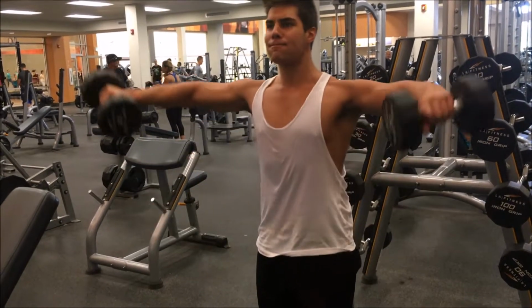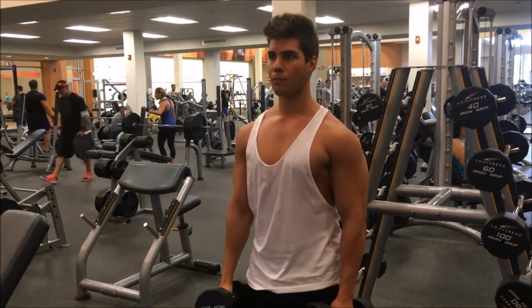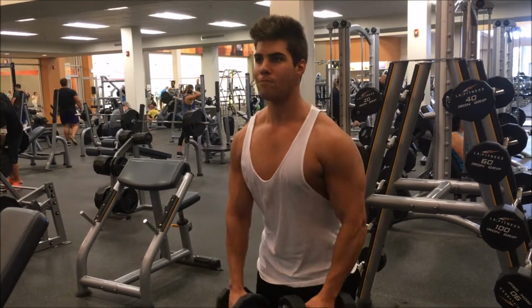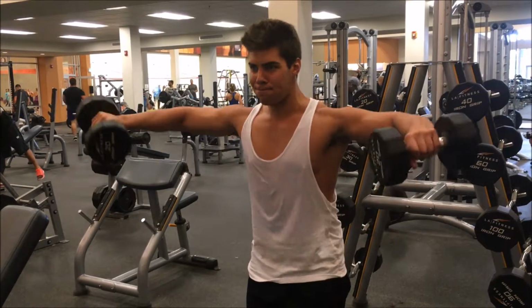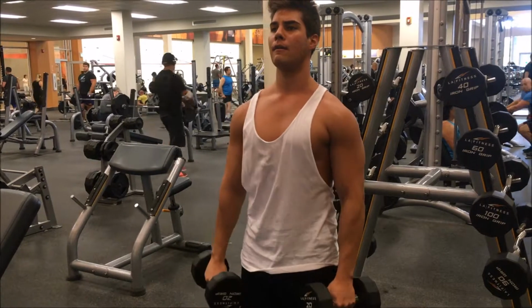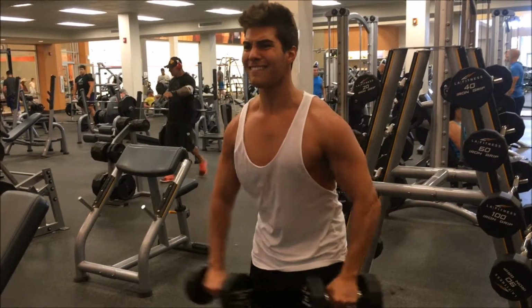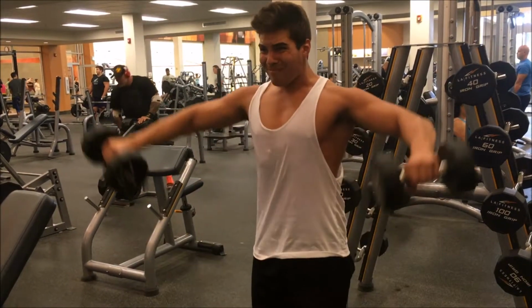So we moved on to doing K muscle rounds. This is where you're gonna see more of that cell swelling effect, where we're choosing a weight where we can get 10 reps with, but we're actually just doing 6, and then we're resting for 5 seconds, and we're continuing in this rest pause fashion until we complete a total of 30 repetitions. So again, we're choosing a weight we can get 10 reps with, but we end up completing 30 total repetitions.